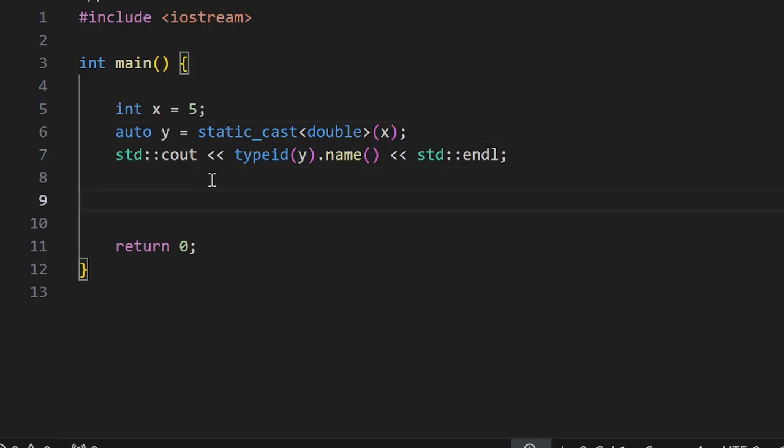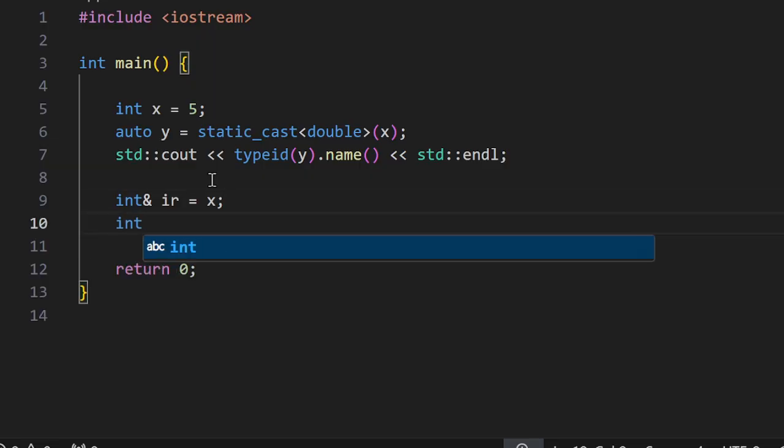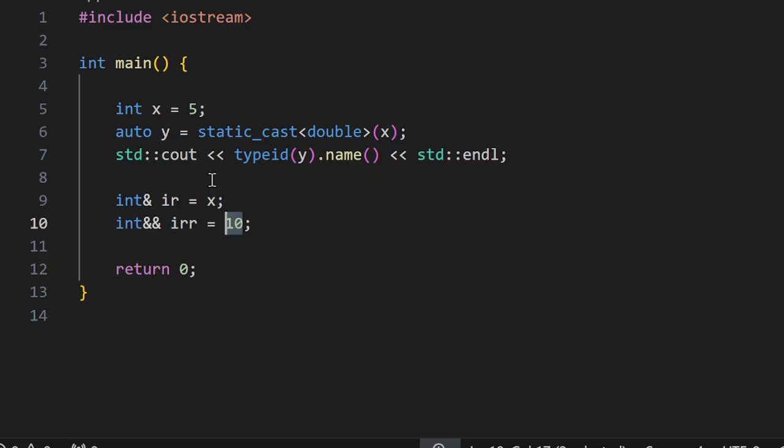Next, suppose I have a reference to x, and let me also have an rvalue reference to a temporary expression. It could be the value 10, or it could be some expression, for example x plus plus, or it could be plus x.